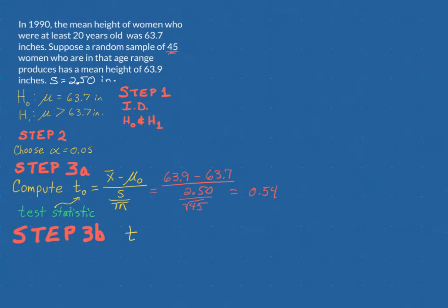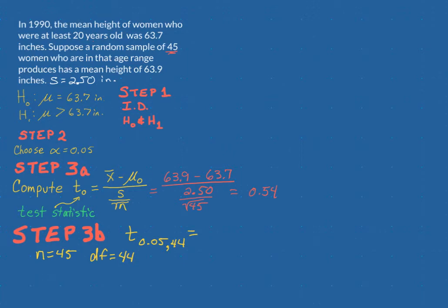Now this is a one-tailed test. It's a right-tailed test. So we're going to be looking for this 0.05. Also going to be looking for this with a certain number of degrees of freedom. So the number in our sample is 45, and if you remember, the degrees of freedom is always one less than that, so it's with 44 degrees of freedom. Now, this is not a common thing to do, but personally I like to do a double subscript, T sub, level of significance, and degrees of freedom.